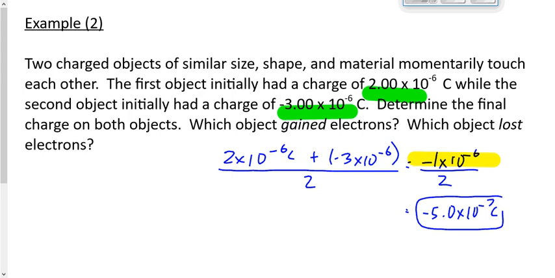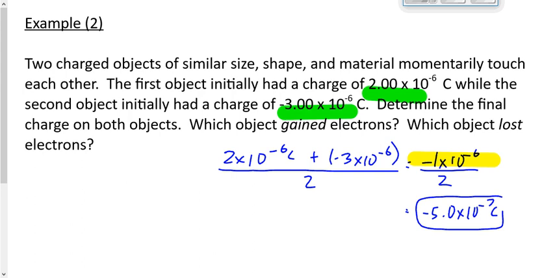Yeah, that's right. When we add up 2 and negative 3, we get a total charge of negative 1 times 10 to the negative 6. Well, if we were to add this up twice, because there's 2 of them now with 5.0 times negative 7, then we get negative 1 times 10 to the negative 6. By the law of conservation of charge, the total charge has to remain the same, and it has. If we were asked to explain what physics principle we used to figure out what the charge was on each of these, we would say it would be principle number 7, conservation of charge.